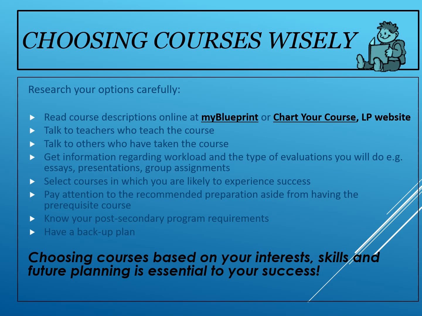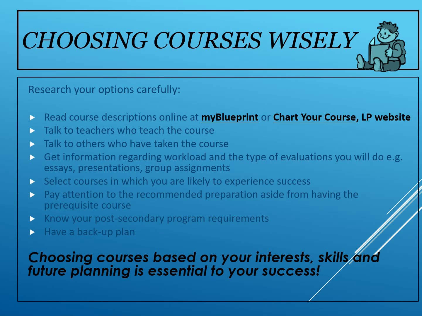When you're doing your research, it's also important to have a backup plan. Do your research about the different university, college, apprenticeship programs. Look at what the requirements are. Look at what kind of marks you need for that. And think about, well, what if something happens next year and I'm not able to achieve the average required? What would be some other programs that I would be interested in that may not be as challenging to get into? So again, making sure that you have that backup plan.